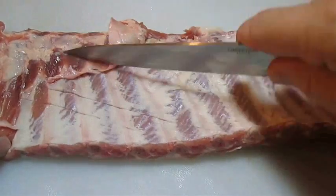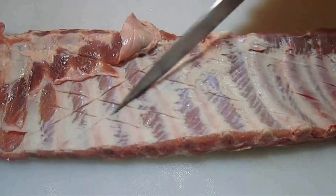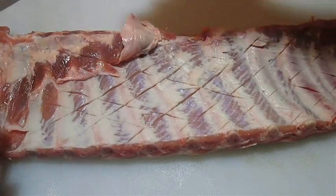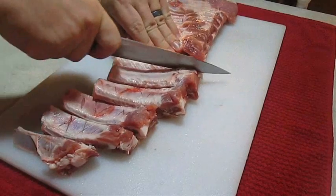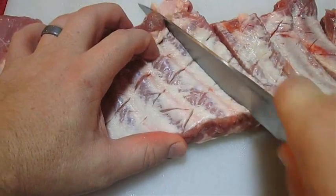Then you come back with a knife and you score the back side of it. Only the side with the bones. This allows the flavor to penetrate through the meat. Then you're going to cut every individual bone right out. Separate every rib.